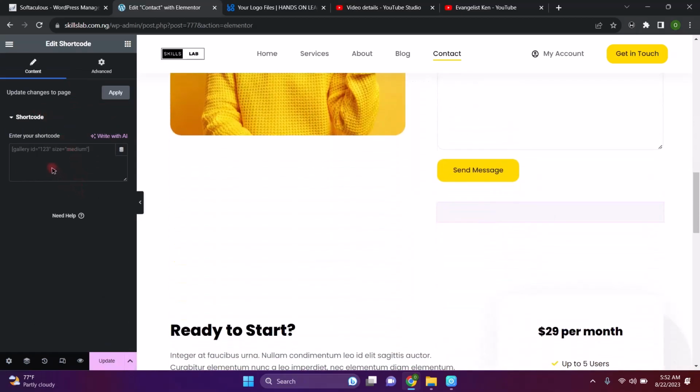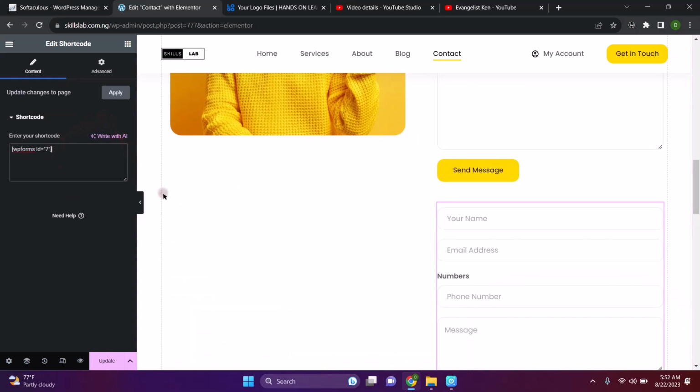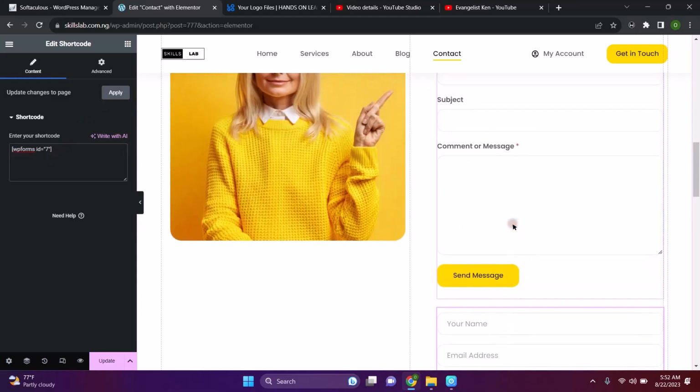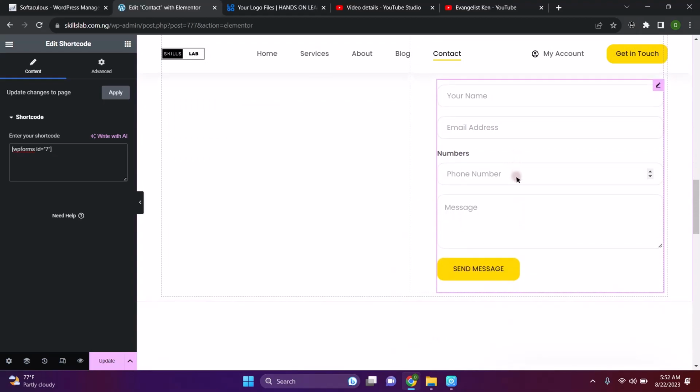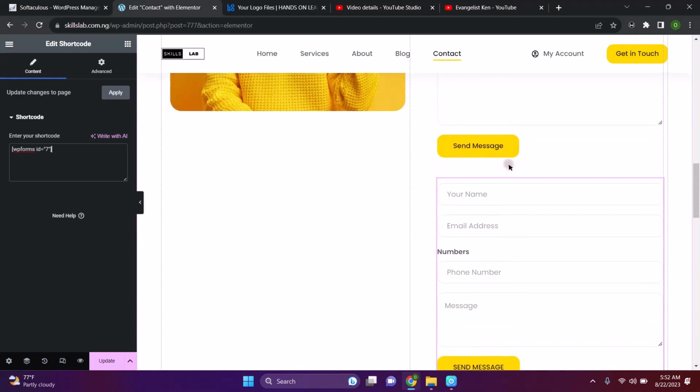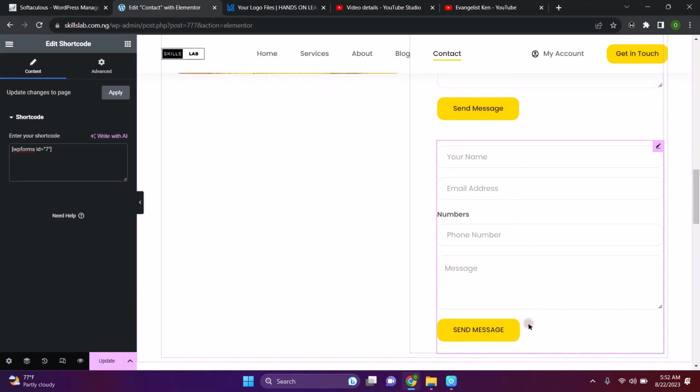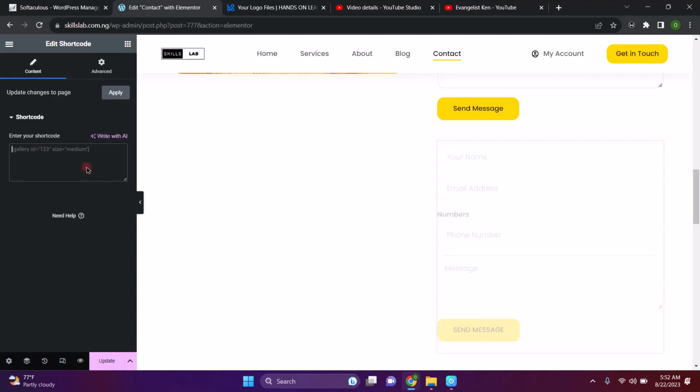When we select this short code and we put this code here, if we click apply, you can see it. Sorry, this one is normal contact form. So you can see this page is here now. This form, that form that we modified, is here. That is how to integrate it to the page. Then you click on apply. But since we have this very form here, we don't need to integrate another one. That's how to integrate a form.